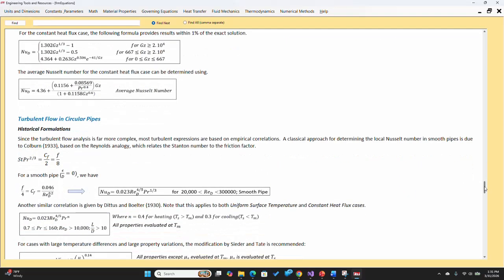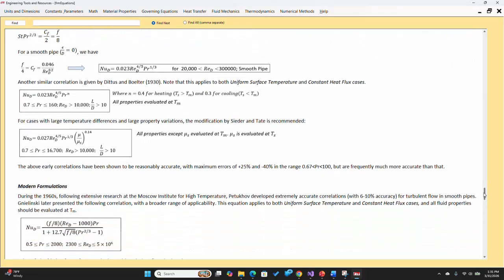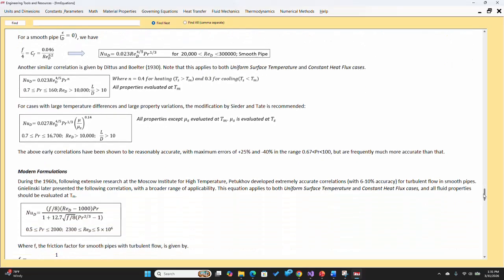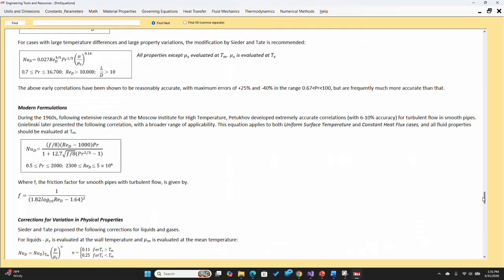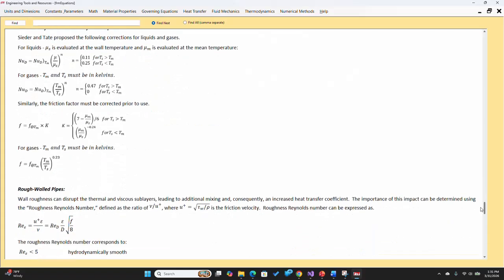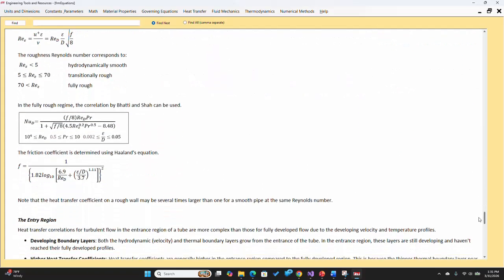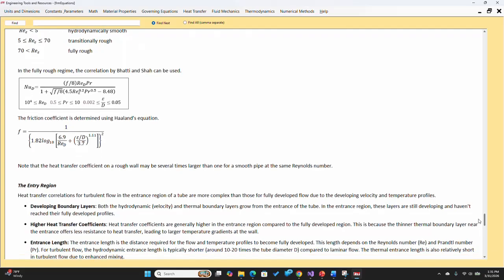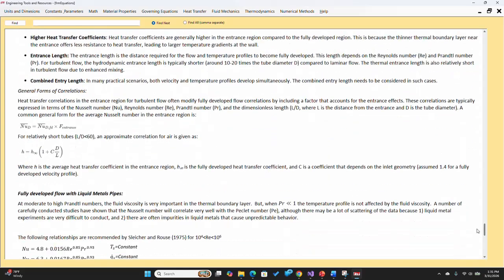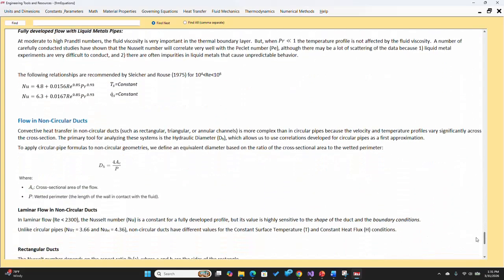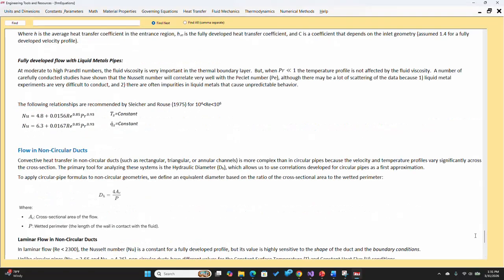And then we get into turbulent flow correlations, starting with the historical formulations, and then moving into much more accurate modern formulations, and the impact of rough walls, and then entry region for turbulent flows, and we finally move to flow in non-circular ducts.